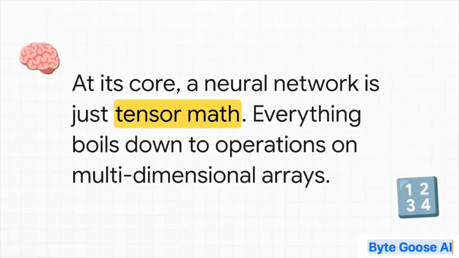And this is the key, the one thing you really need to get. At its absolute core, a neural network is just a bunch of math on tensors. That's it. No matter how crazy and complicated it all seems, it all boils down to operations on these things called tensors. And what's a tensor? Just a fancy name for a multidimensional array. Kind of like a matrix, but with more flexibility. Seriously, that's the whole secret.